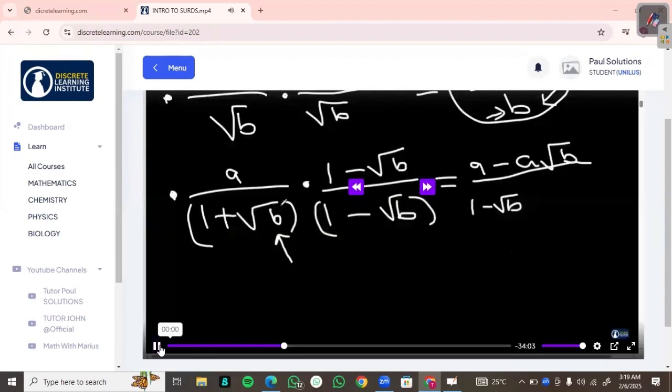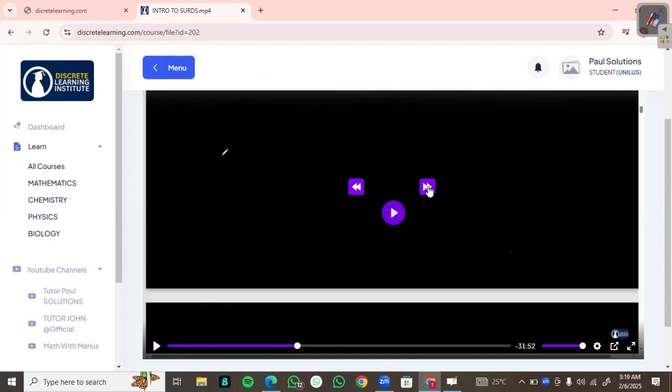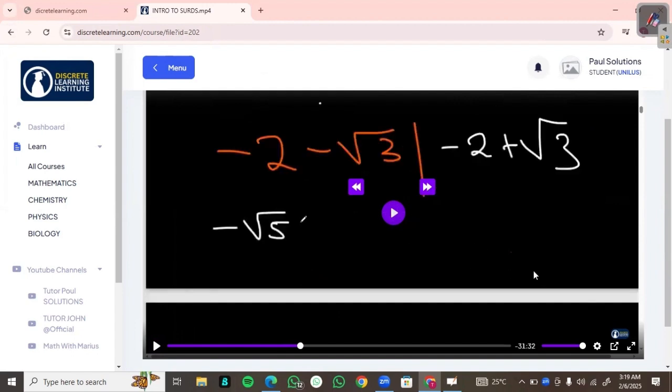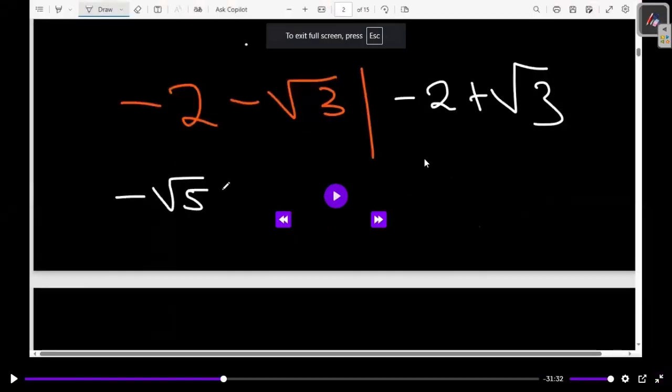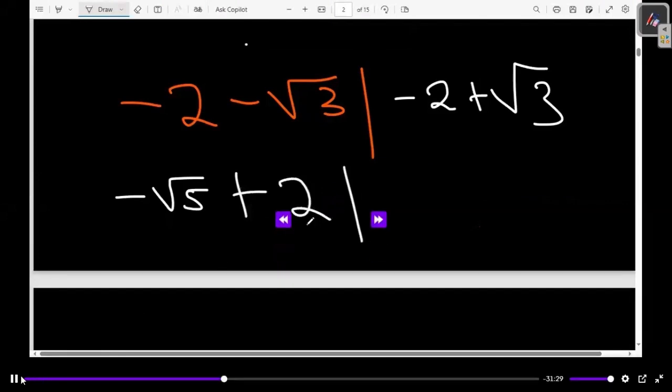You can start learning. You can see the video is playing. If you want to fast forward, you just click on these two things here that are on the screen. So you can double click on them. You'll be fast forwarding your video. And then at the end here, I have these two icons here. The last one there puts you in full screen mode. So if I click it like that, my video is going to appear in full screen mode like that. So you can watch your video in full screen mode.